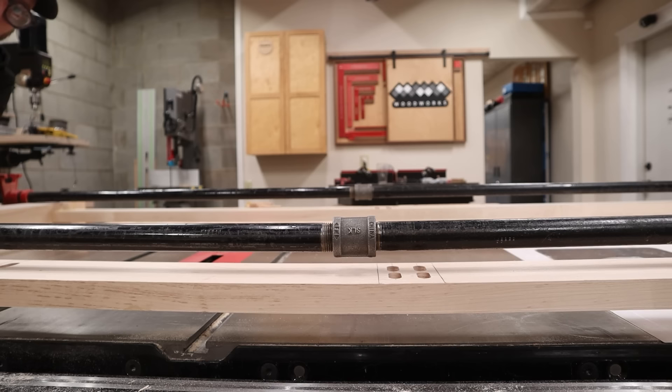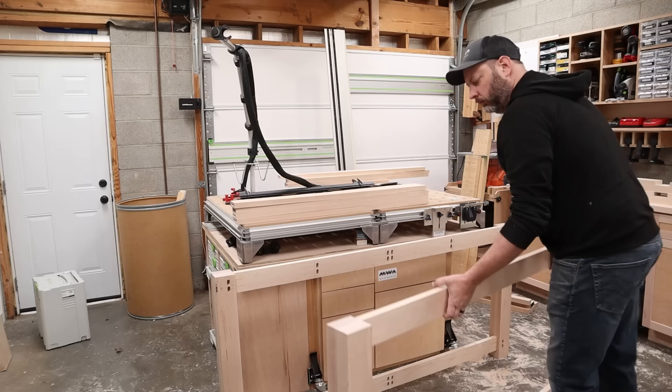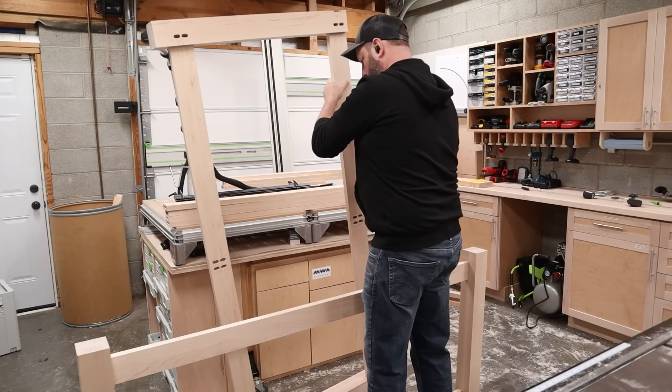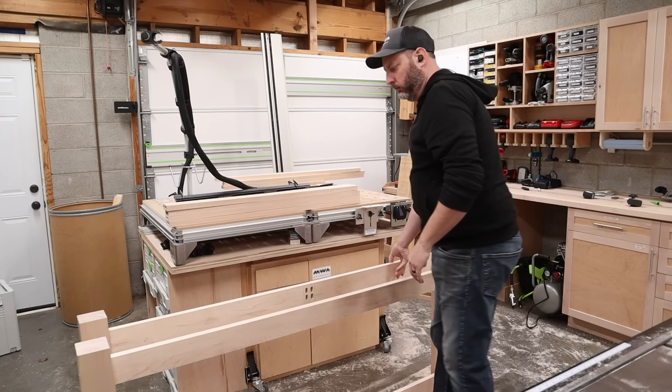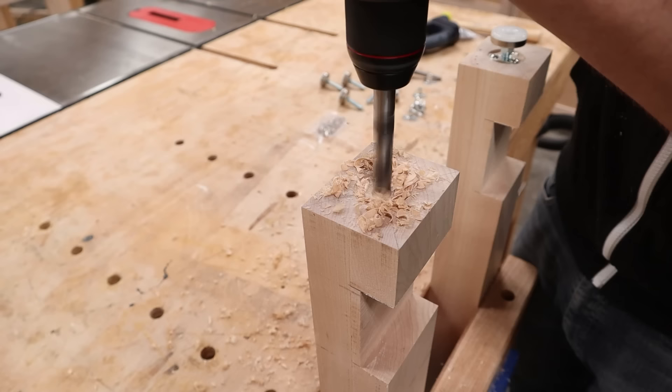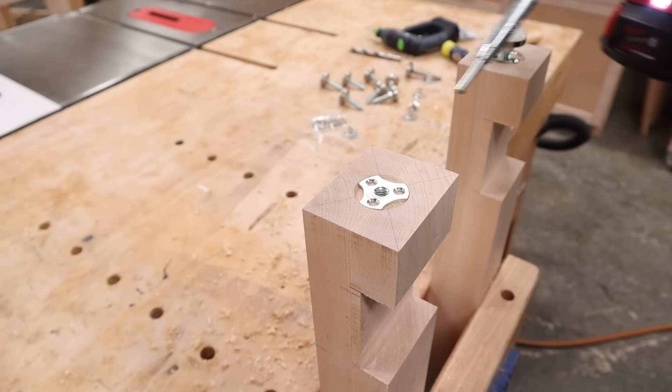That'll be plenty of force to hold the joints together. Both the long sides are now out of the clamps. Before I continue building, this is a great time to install leveling feet. Any type of outfeed table should have these because you never want to try to build it exactly to the height of your table saw. And unless you have dead flat floors, there's always going to be one side slightly higher than the other. All that headache can be avoided by just making your table about a half inch short and adding nice, beefy leveling feet. I just countersink a tiny bit to allow for the plate to sit flush, then I can drill down into the leg, screw the bracket to the leg — make sure to drill pilot holes first — and the feet just screw in. Now this table is going to be fully adjustable to get it to just the right height.